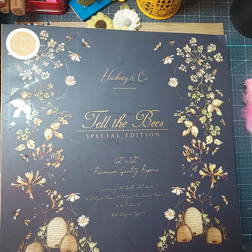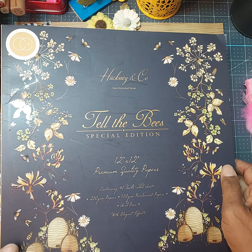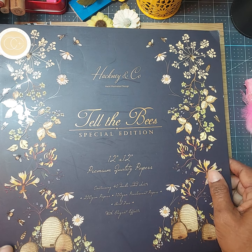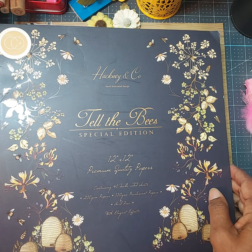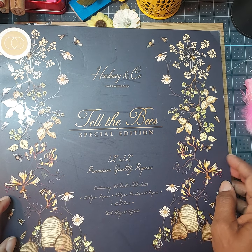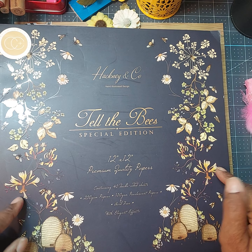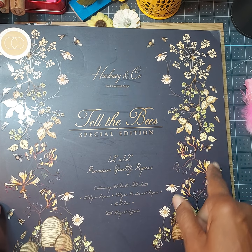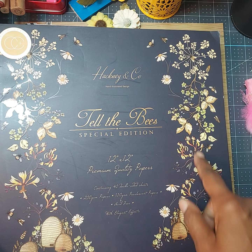And I just wanted to share with you a couple of things I have been working on. I have literally been a busy bee, and that's a little pun intended, because that is what I've been working on, bee theme projects. And it's all inspired from this paper collection here entitled Tell the Bees by Hackney and Company.